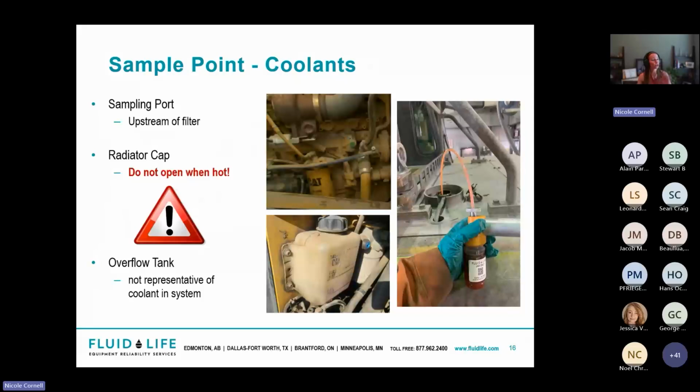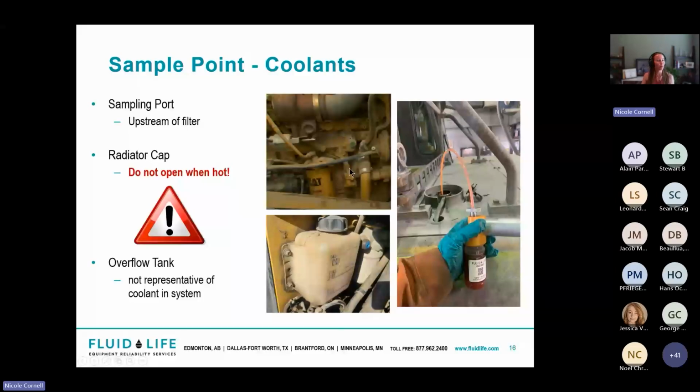All right, so just like with oil samples, the best location for coolants will be on a sampling port that is found upstream of the filter. Here is a photo of a coolant sampling port, specifically on a Caterpillar, where this green cap designates a coolant sampling location.